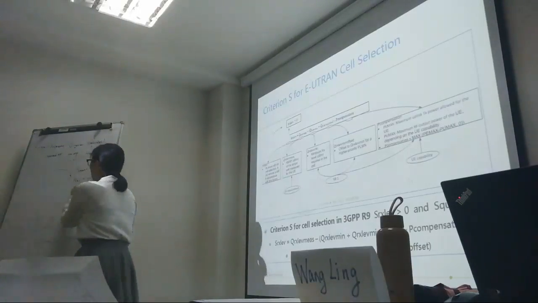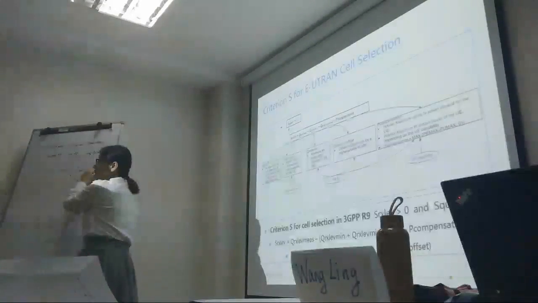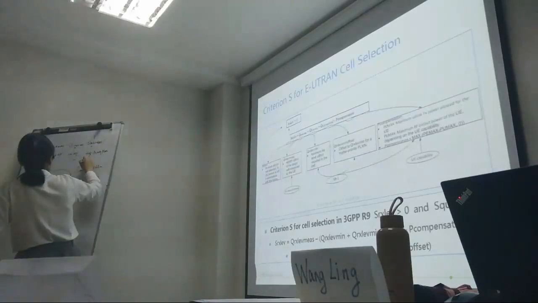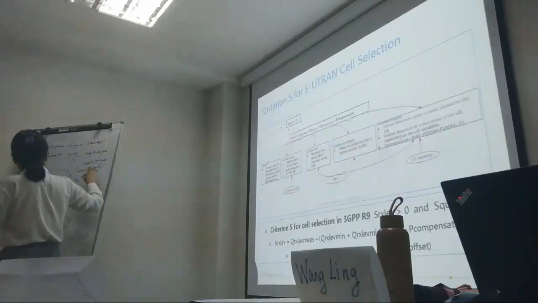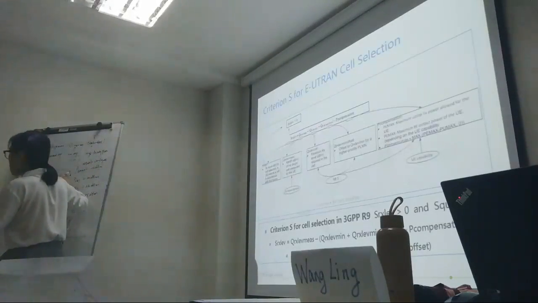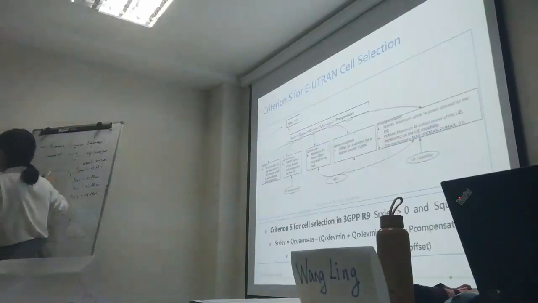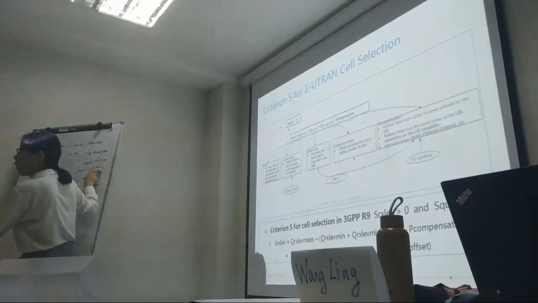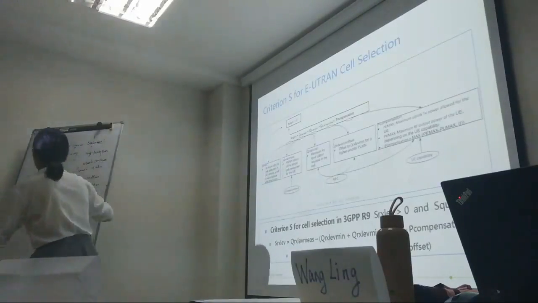Now for UE1, the power is only 20 dBm. It cannot use 23 dBm. Yes? This is the network design. The network is configured so that when you use 23 dBm and the SRP is minus 120, you can stay on it. When you transmit data, the Node B can receive it. But if your power is less than that, actually you cannot transmit. The Node B cannot receive it because I cannot use this power.